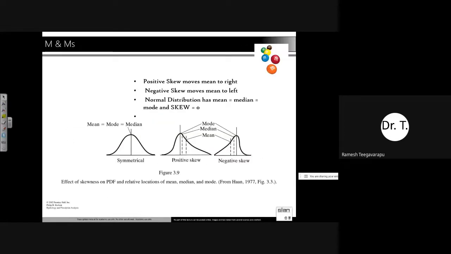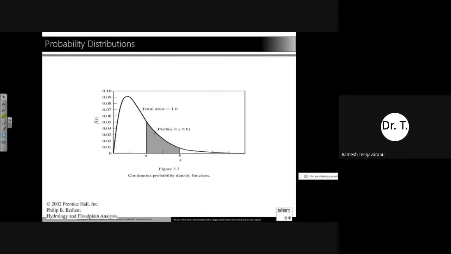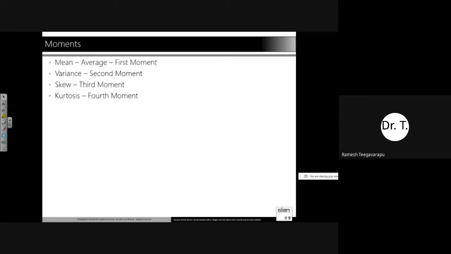So we can also look at the distributional characteristics of your data sets, which is pretty straightforward. All the four moments: mean, variance, skewness, and kurtosis. These are the four properties which we use. Then you can look at the CDFs, or the probability density functions. These are the four moments we use, like the ones we use in civil engineering, the moment of inertia, similar to that. First moment, second moment, third moment, and fourth moment. These are very critical for us to understand that the distributional characteristics are not changing with respect to time.